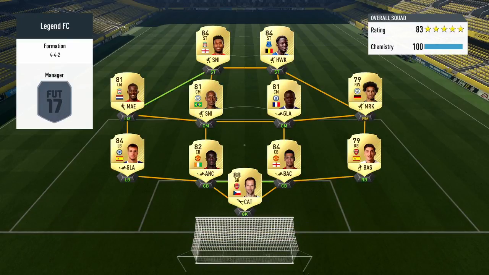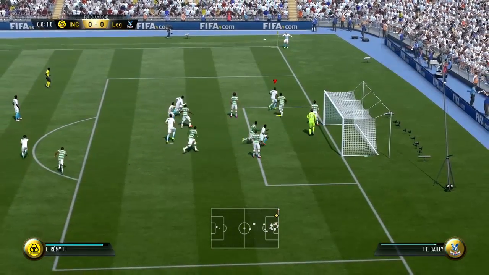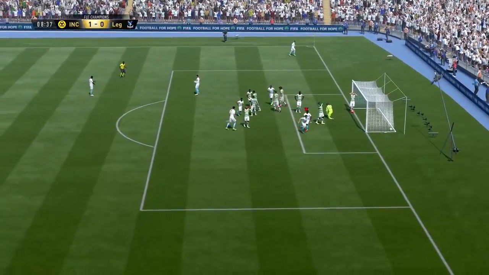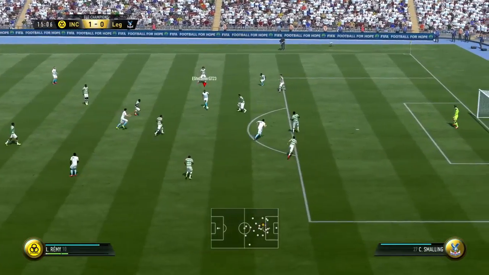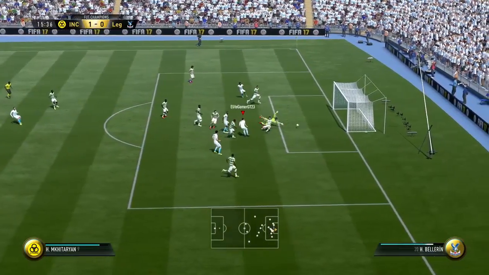Now, this guy's BPL team is quite average. He has Sturridge, Lukaku, Wanyama, Sane, Kante, Fernandinho, Azpilicueta, Bailly, and I think that was Smalling at centre back. And I do get a corner in the 8th minute and I headed it backwards. It lands straight on Mkhitaryan's feet, and I do make it 1-0, and that is a great signing for me. I really do like Mkhitaryan in this game.